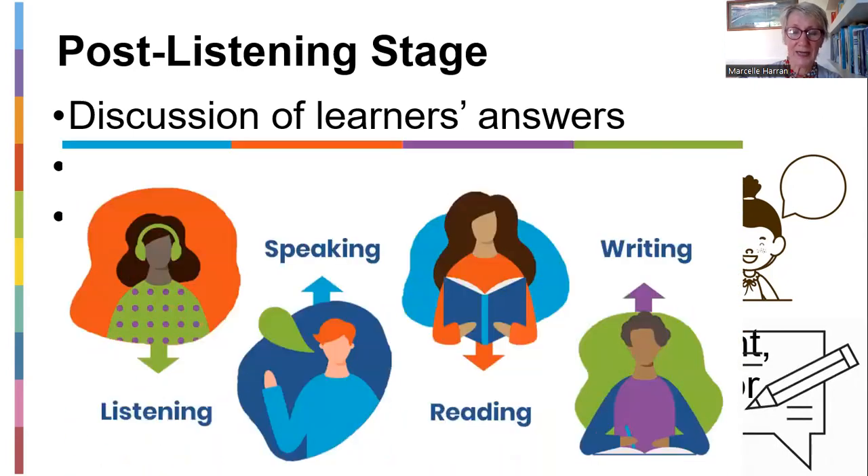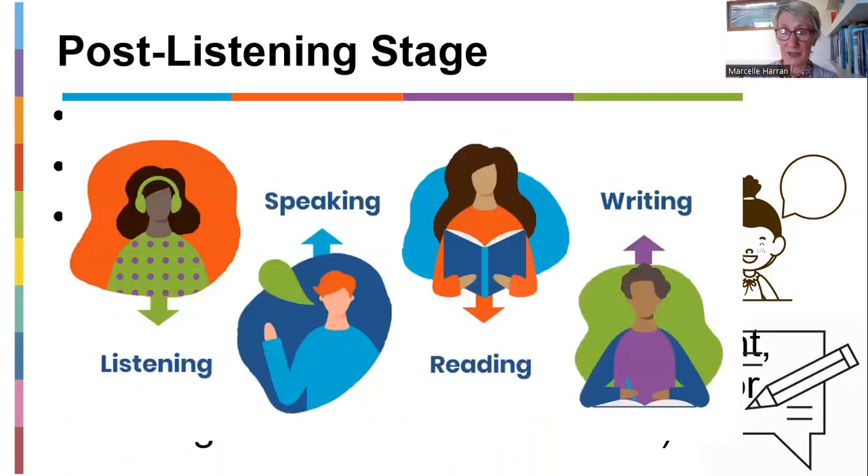With any of these skills, you have to have output. If you're listening, you've got to give output. If you're speaking, you're giving output. If you're reading or writing, you've got to give output. We should always have some kind of output in the classroom — we must never just end and say 'that's the end of the class, off you go.' There must be some kind of task to show their output. This is the lesson consolidation — it shows if your objectives have been met in your lesson plans.